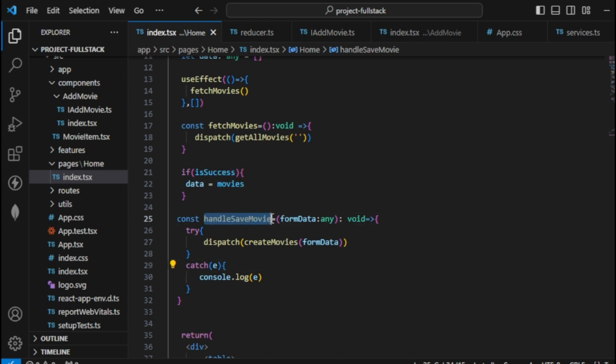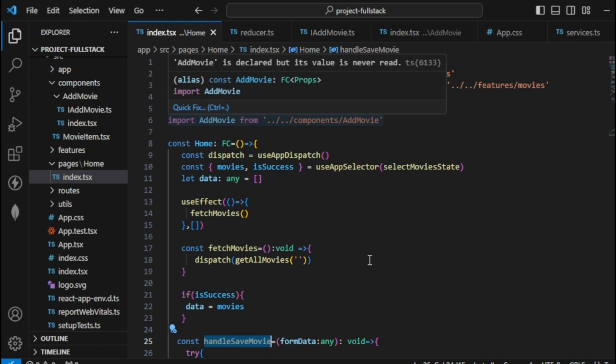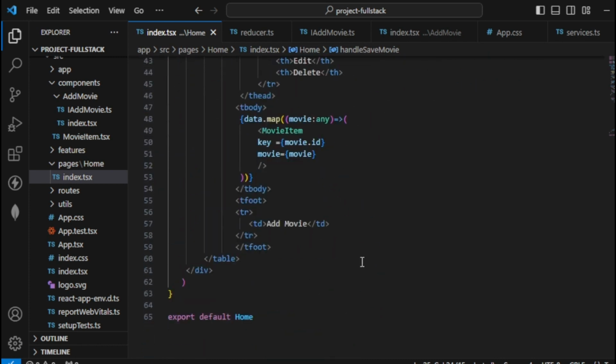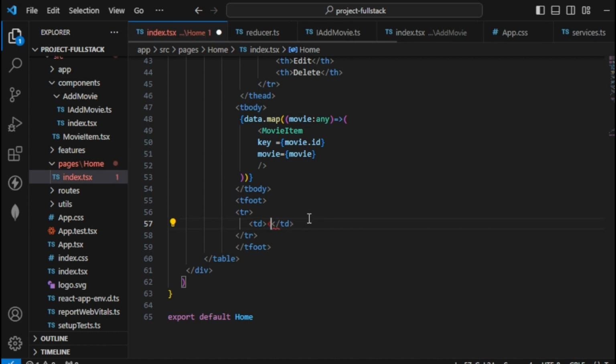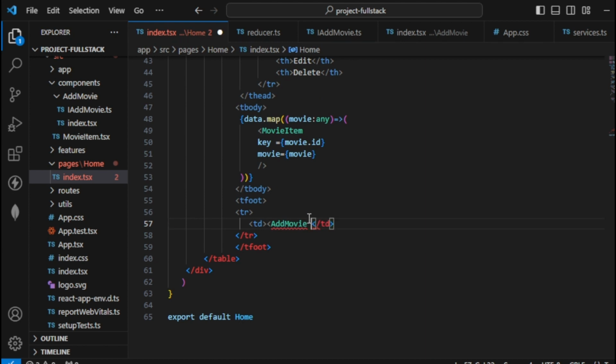With this save movie, we're going to pass that to our add movie. So let's add now the add movie. Let's replace this one here and call the component add movie, and then pass that the function called save movie.